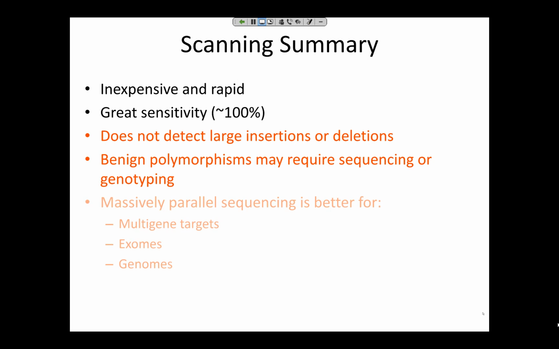And scanning has in some way been trumped by, I probably shouldn't use that word anymore, by massively parallel sequencing. Massively parallel sequencing is extraordinarily popular today because of the massive amount of sequence you can get. So for multiple gene targets, exomes, and genomes, you don't want to use high-resolution melting scanning. It's a different issue if you want to do something quickly. So if you have a single gene, for instance, and you don't want to take the time required for massively parallel sequencing or even Sanger sequencing, that often has turnaround times from commercial labs of a couple of weeks, what can you do?